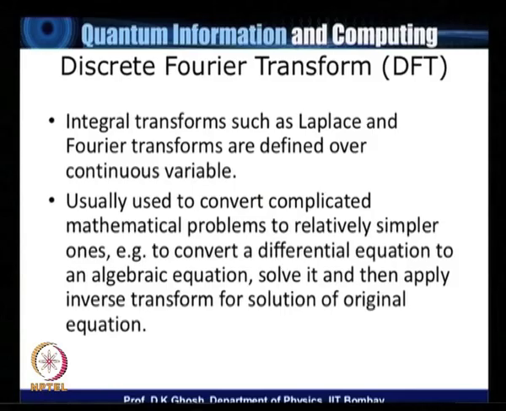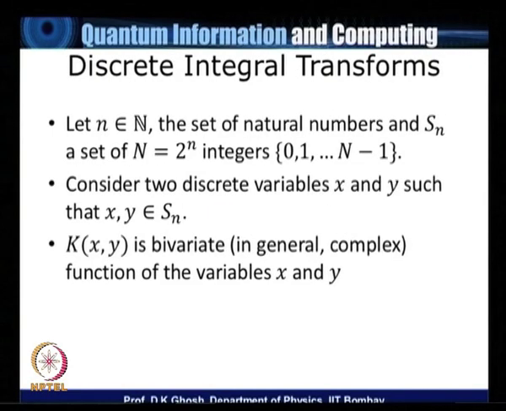If you go to the slide, what is the reason why we need it? They are used in many things, the Fourier transforms or Laplace transforms, but typically their job has been to convert a mathematical problem to a relatively simple problem. For example, you could be using it to solve a differential equation, and by taking a Fourier transform, you could convert this to an algebraic equation, which presumably is easier to solve. And then of course, since I need the original solution, I apply an inverse transform so that I can get back the solution that I want.